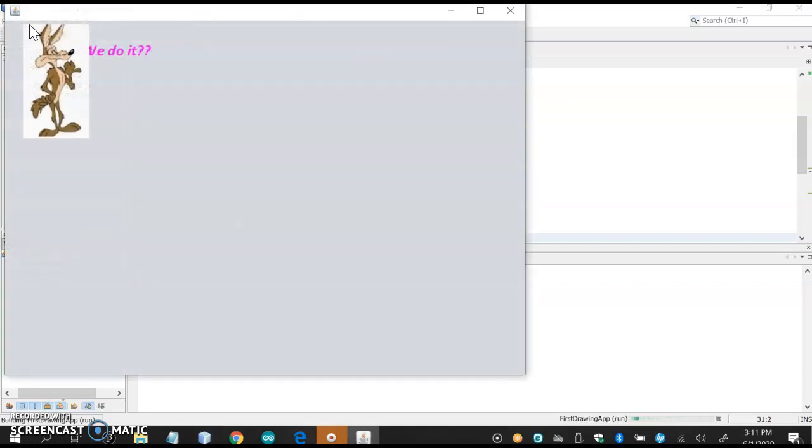it's drawing the picture at 0, 0. Now, you may think this is not 0, 0. You think 0, 0 is here. But if we look back in design mode, we see that the panel actually starts there. So it's 0, 0 for the image, or for the panel. I'm drawing the image there. You'll notice I've overdrawn the line and the text. That's because it drew the line first, then the text, and then the image.